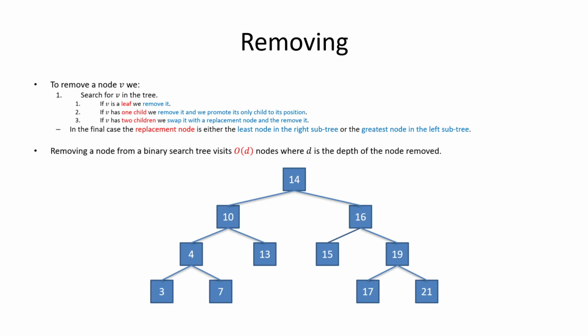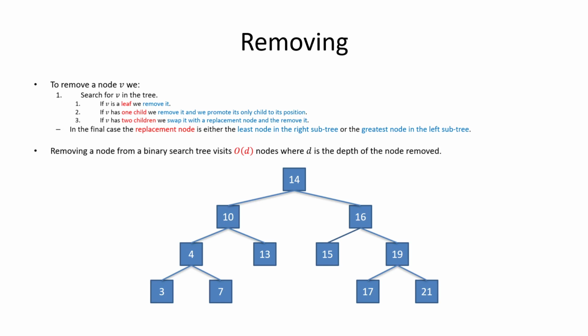You just add in the location where it belongs, and removing is pretty straightforward too, except it has one special case that we're going to want to look at in a little more detail. Say we want to remove a node V. Again, both the add and the remove begin with the search. The search is the key operation. If we want to remove a node, the first thing you do is find it. So we start by finding it, and then we actually have three possible cases, which arise based on how many children our node has.